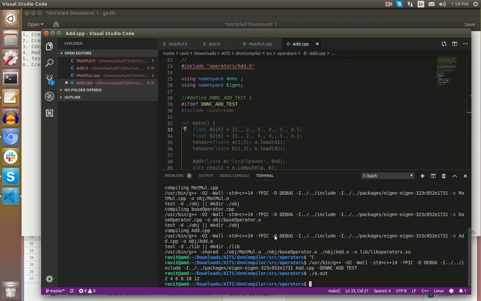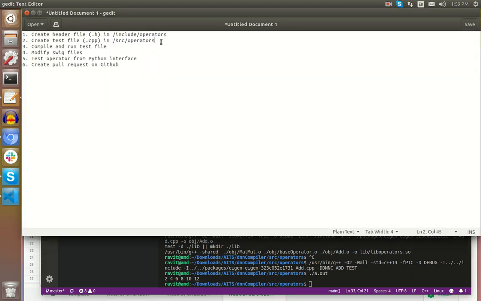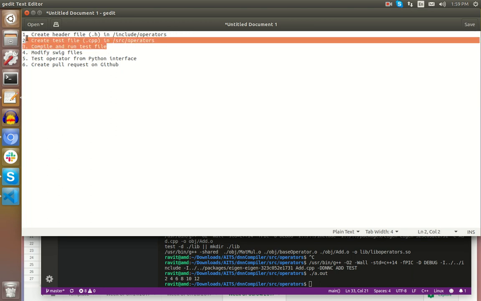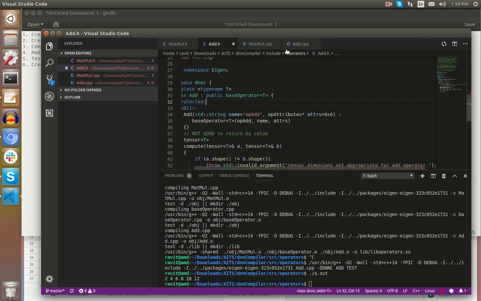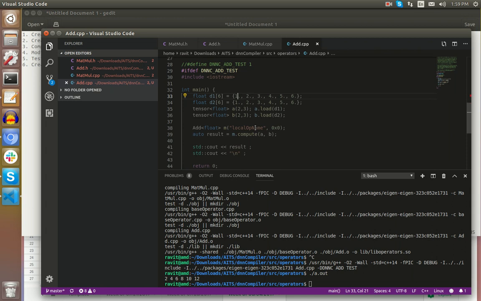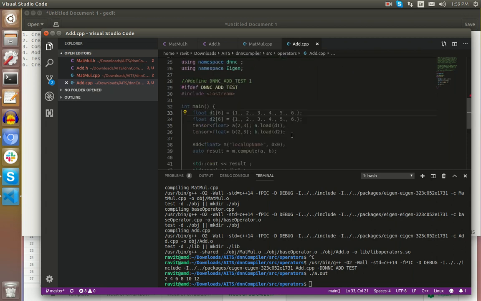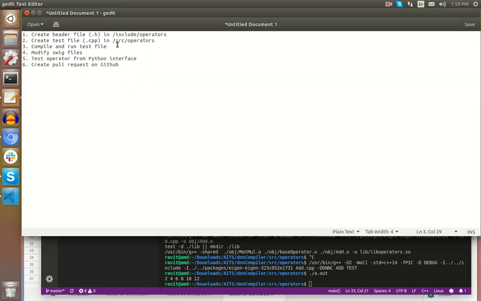And so that was our test, and that is our CPP. We've created the CPP, we've also compiled and run it. So obviously this is a very simple example. For more complex operators, we'd need to create more rigorous test cases to ensure that the functionality of the operator in add.h is correct. If there is an error, you can go back to add.h and adjust it accordingly. Yep, and we're done with step 3 just like that.